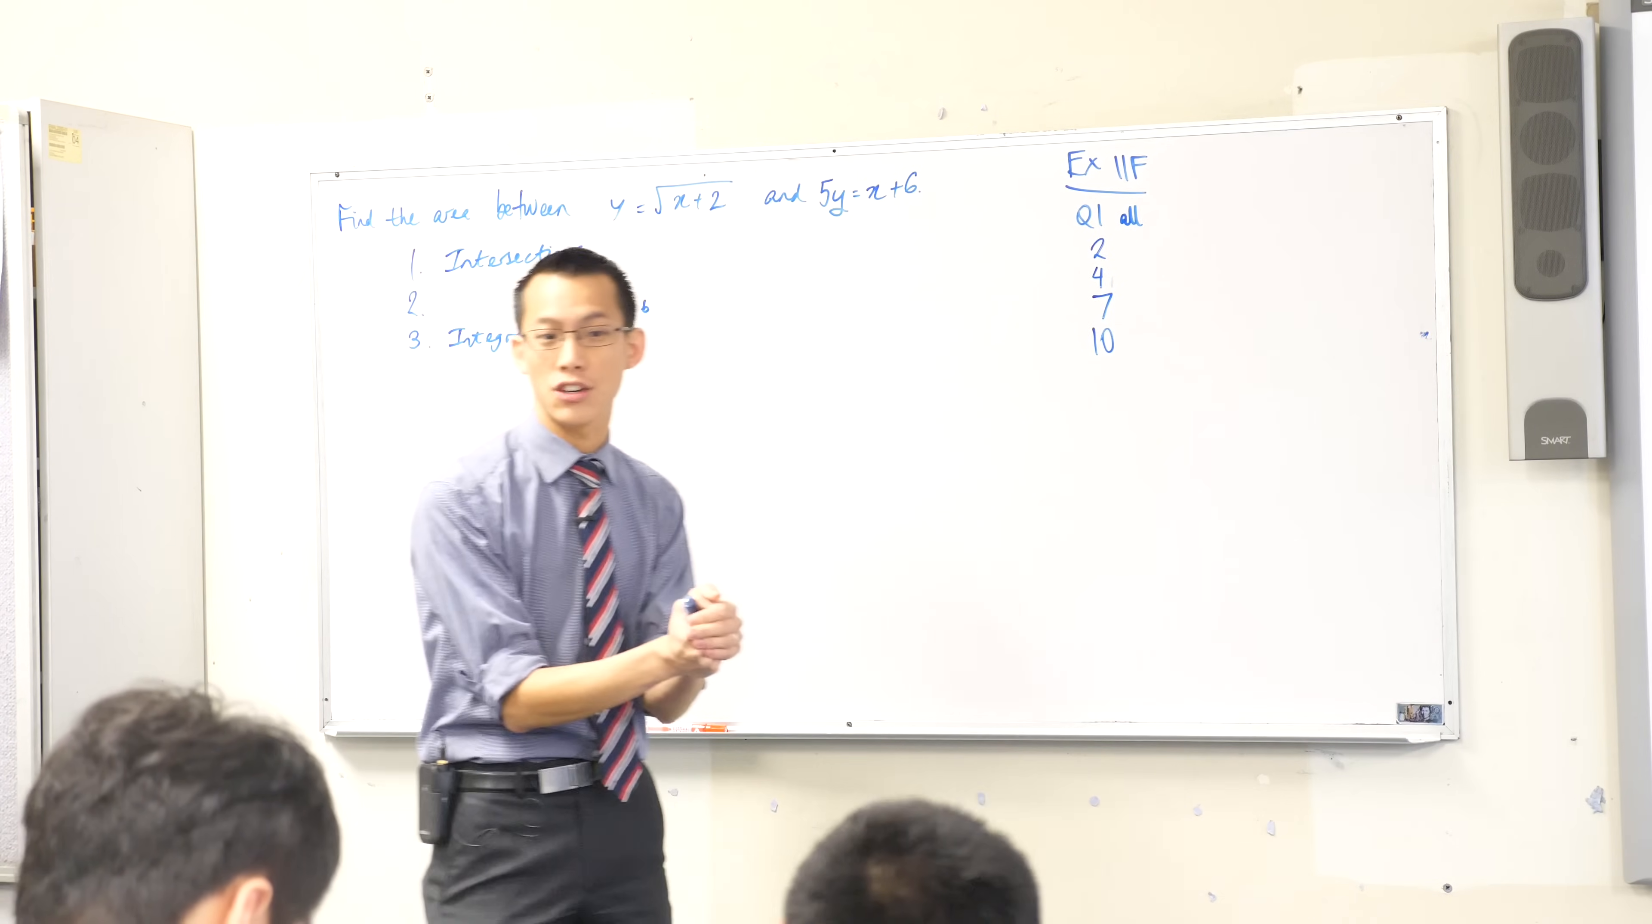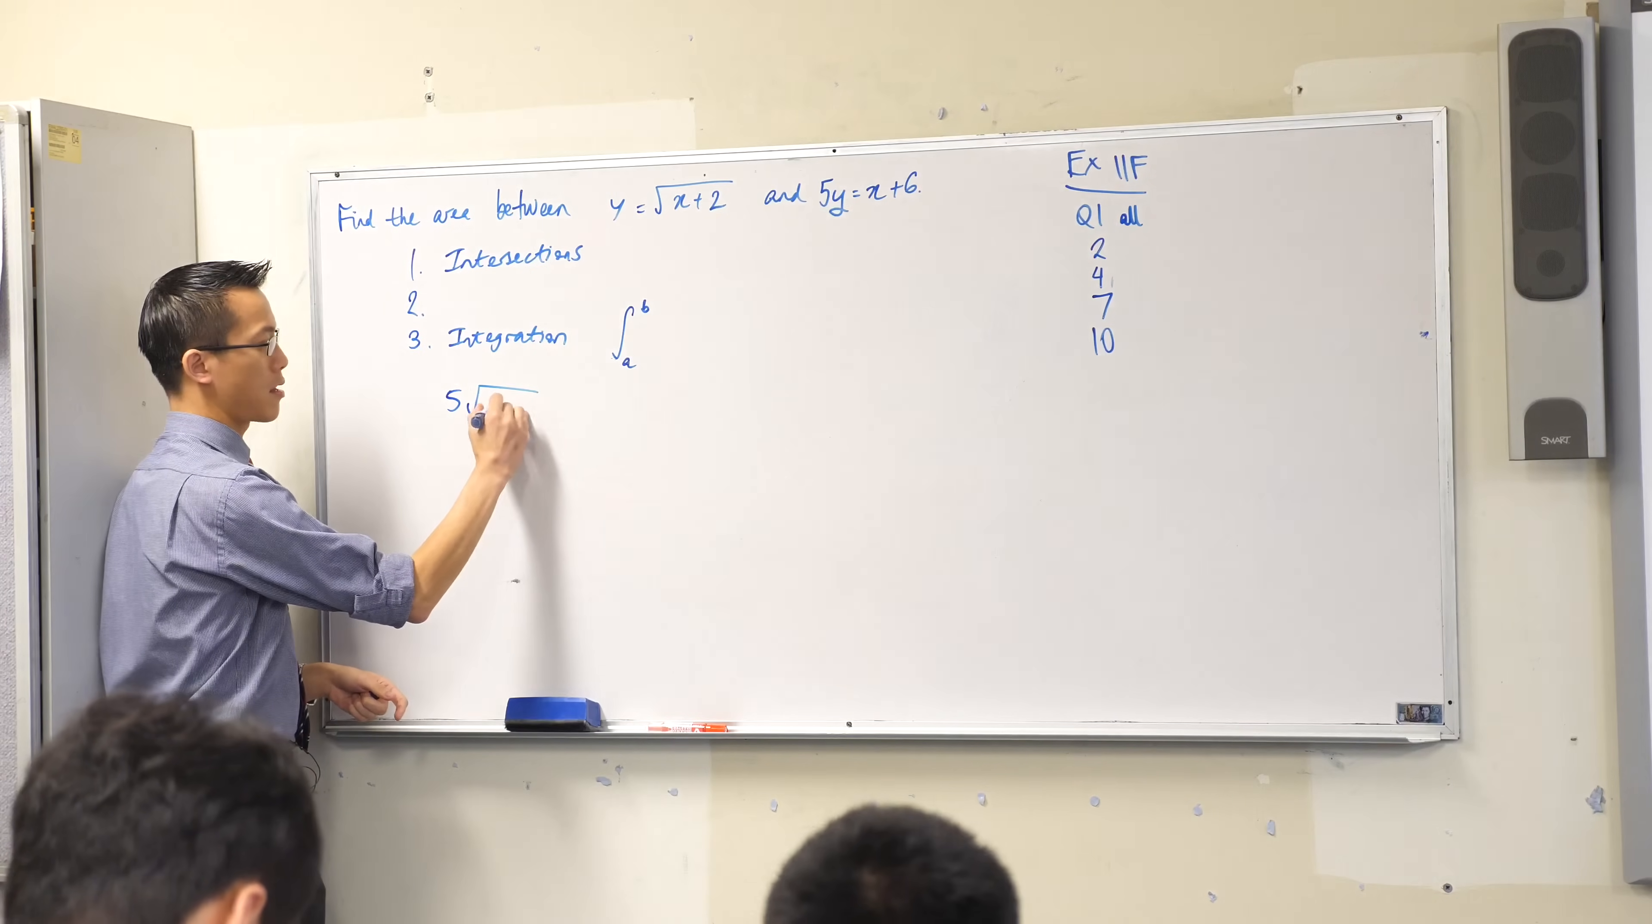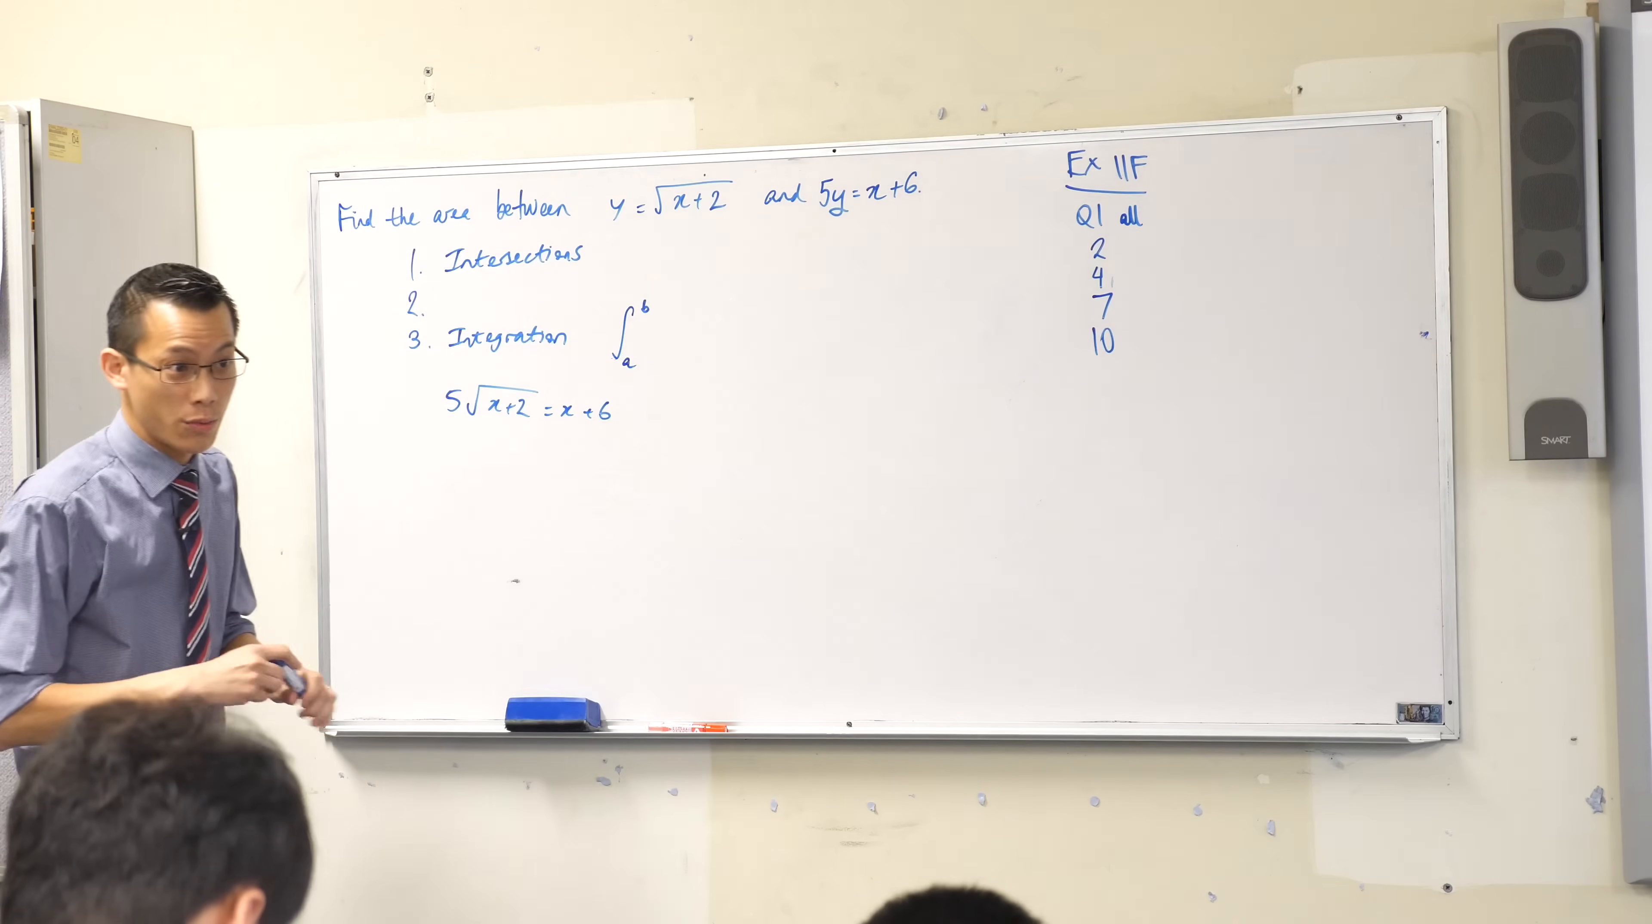How do I find points of intersection? I'm going to solve simultaneously. So you can see how it's been written. I've got y as a subject in this one here. So I might as well just take that, substitute directly into here. I'm going to get this. Now I've got this pesky square root hanging around in there, so it's very hard to work with, but that's okay. If I square both sides, I'm going to get just a quadratic. That's easy to deal with.